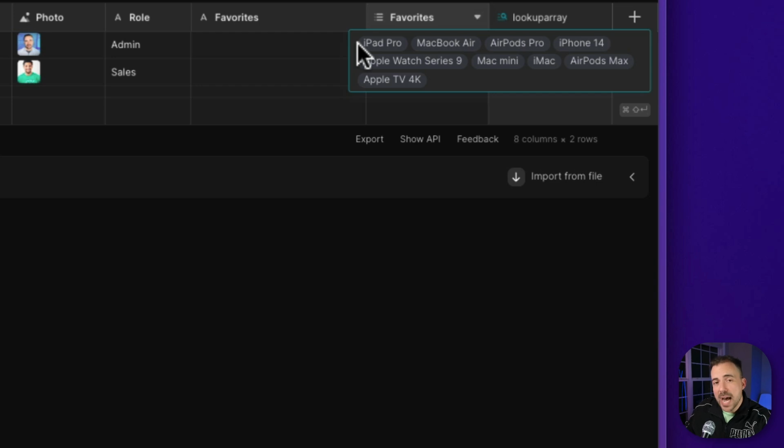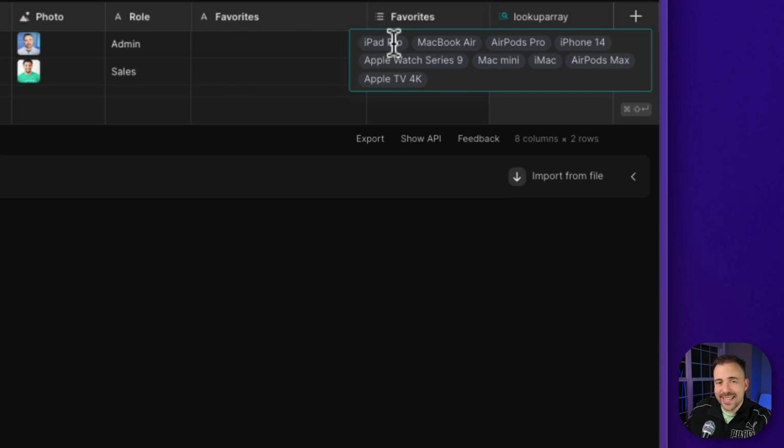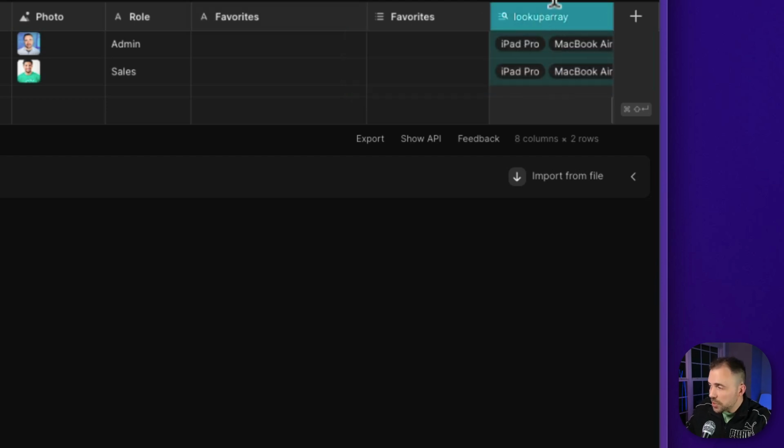And this is what an array column looks like in Glide, where each item is inside of this pill shape. And this represents each of those items. And arrays have certain properties, like you can't directly display an array of items. If I wanted to, I would have to relate this array back to the original item, and then I could display it as a collection, let's say. But you can use arrays in a variety of ways. You can use arrays as filters. You can use arrays in relations. You can do roll-ups on arrays. So it's basically a way for you to create computations or filters or that sort of thing. So a lookup is one way to create an array.